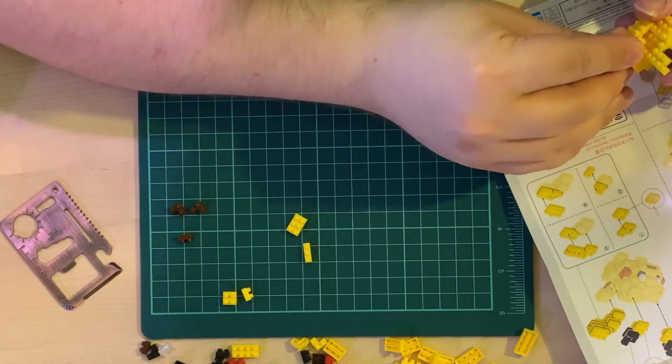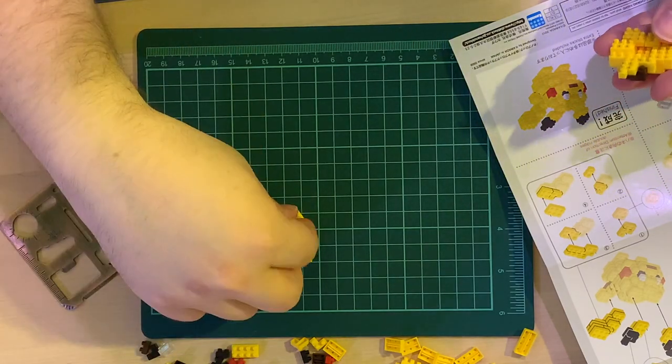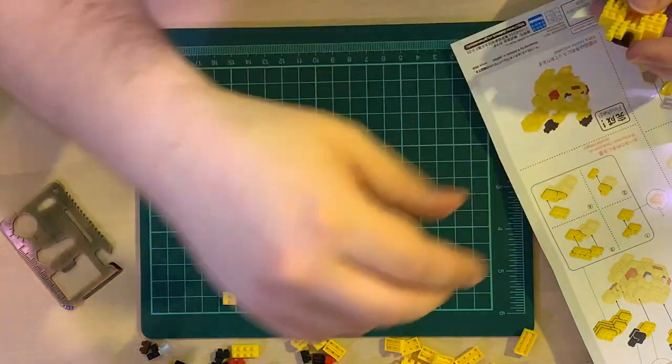Okay, now these go crossed here. It's getting pretty sturdy, actually, as we build on it, which I guess that's just how things work, typically.